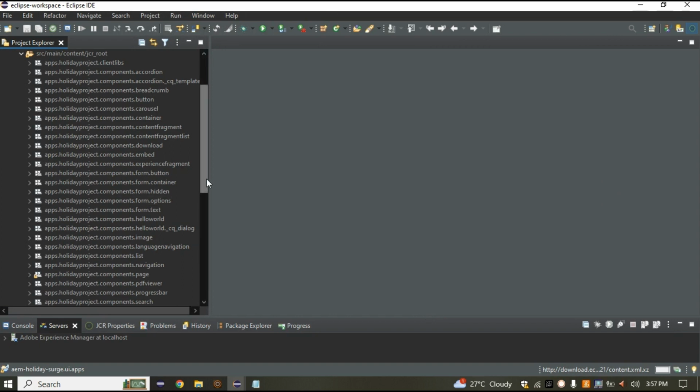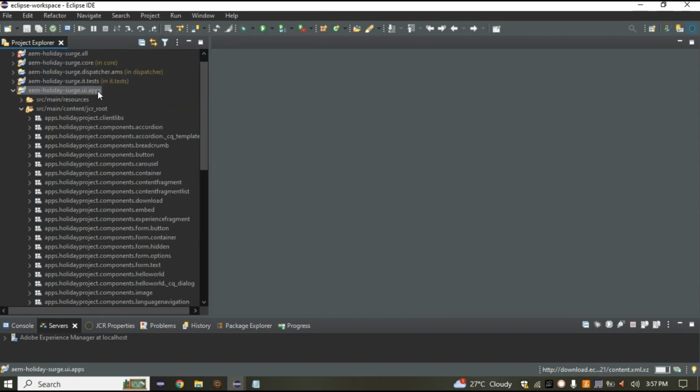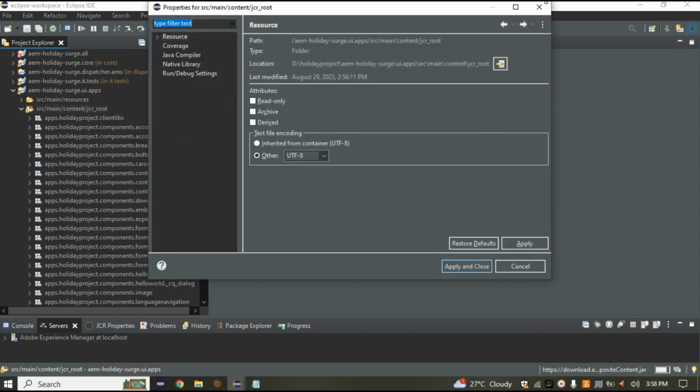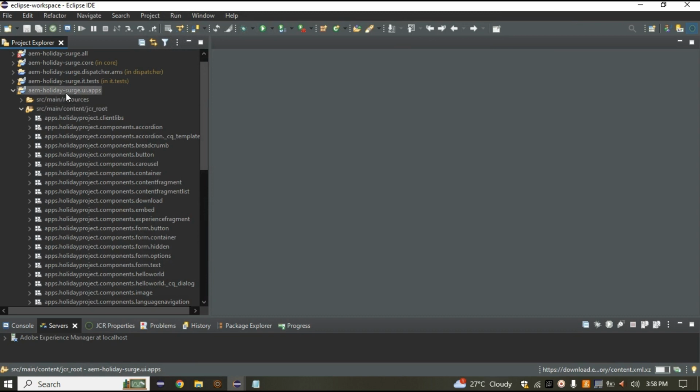See, whenever you see inside these apps, what will it store? Components only, no? So when you come inside the components, you will see all your components that are present inside your holiday. But this component is in deactive mode now. If you want to activate this component, you simply have to right click here, go inside the properties.